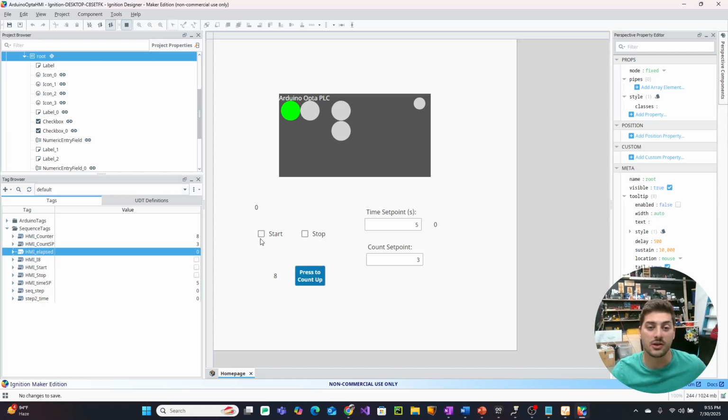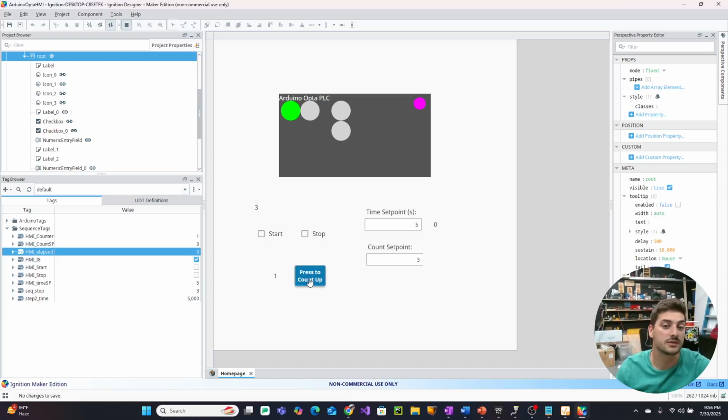So we're in step 0. I hit the start button. Now we're in step 1. And we're waiting for input 8. So I'm going to turn the hand switch. And now we're in step 2, and you can see the counter counting up, and when it hits 5,000, we go to step 3, okay? Pretty cool. And now it's waiting for us to count up to 3. So you see this was 8, now it's just waiting at 0.